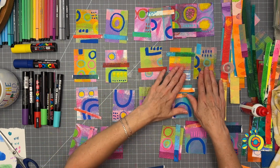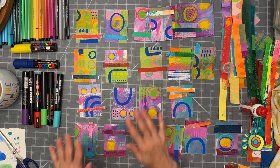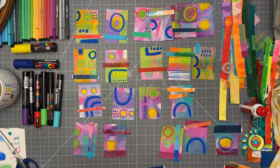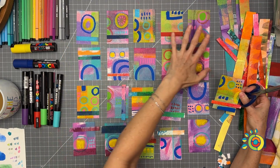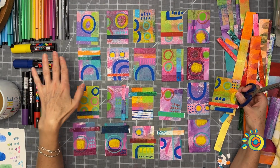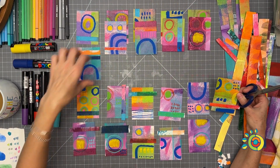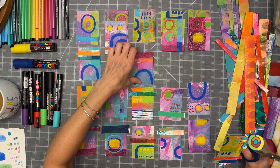Okay, so you get the idea. I'm gonna glue the rest of these on and then come back and do a little more drawing. So here we are. All of the collage elements have been glued down. What I want to show you, I'm just gonna move some out of the way. These need to be chopped, and it's so interesting. Let me pull them back.